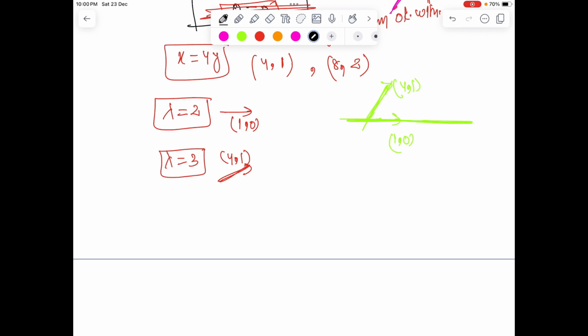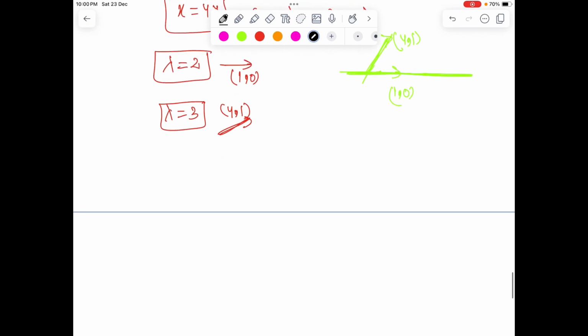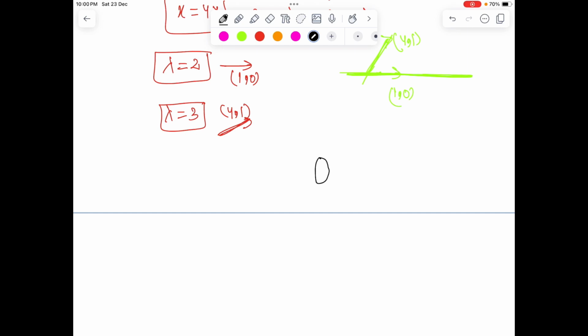Okay, now you might ask a very simple question, and then I'll meet you in the next video. Like, what is the significance of this in practical life? One of the interesting examples is, suppose you have a rubber band. Okay, so let's say we have a rubber band.